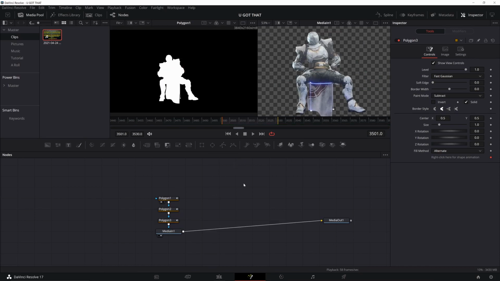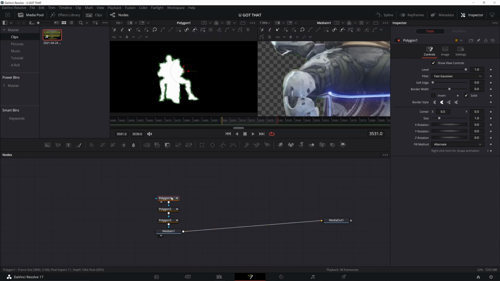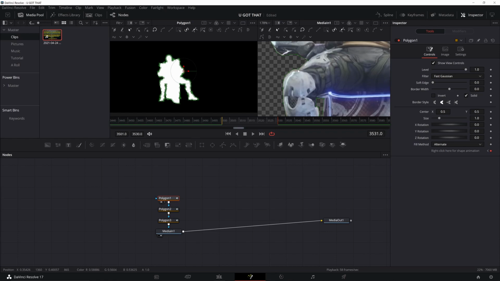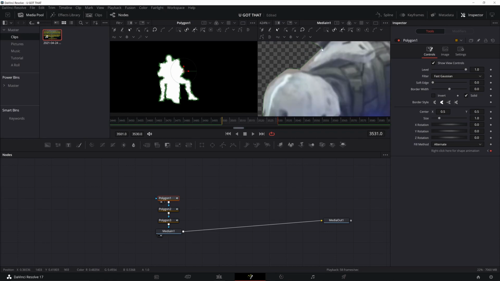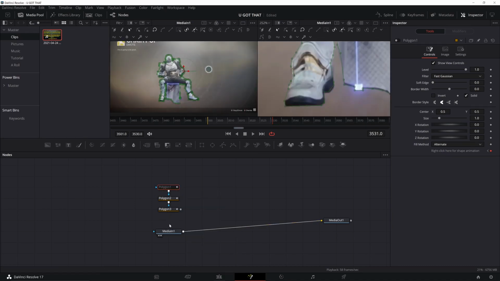We can check our animation and see how it goes. And now we can see that we need to keyframe it. So go ahead and click on your first polygon, and then you're going to go to your first keyframe and make sure you click that animate. Now go to your last one, click on that. So we have a beginning and an end, and then you're just going to go through and fix any odd spots. And if you have trouble seeing things, go ahead and disconnect. That might help you a little bit.